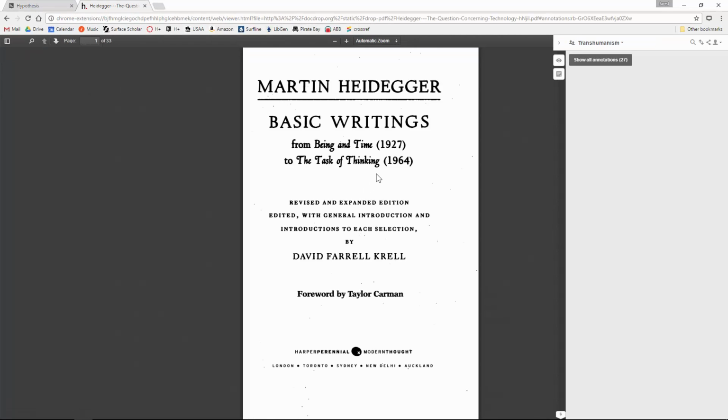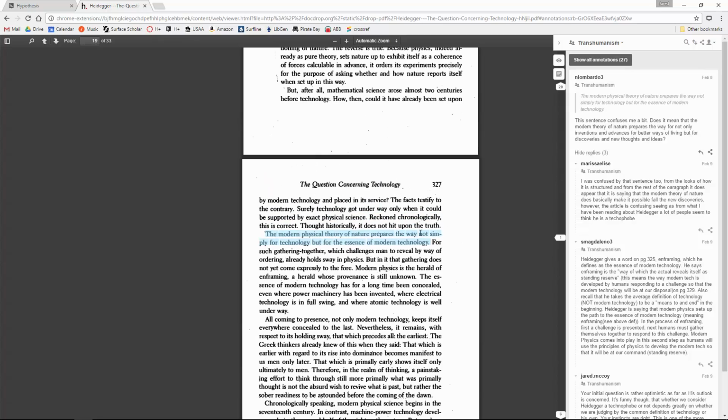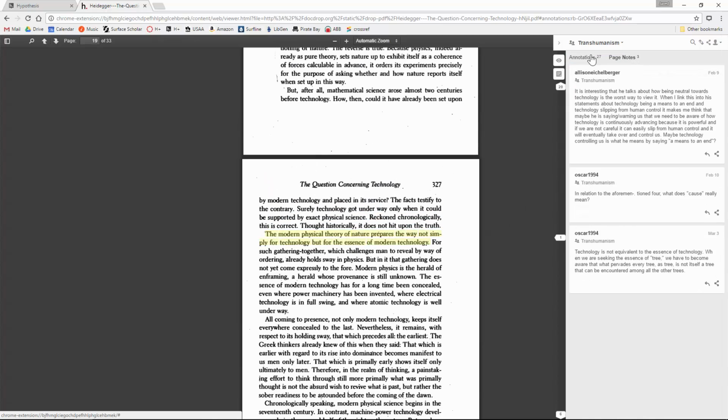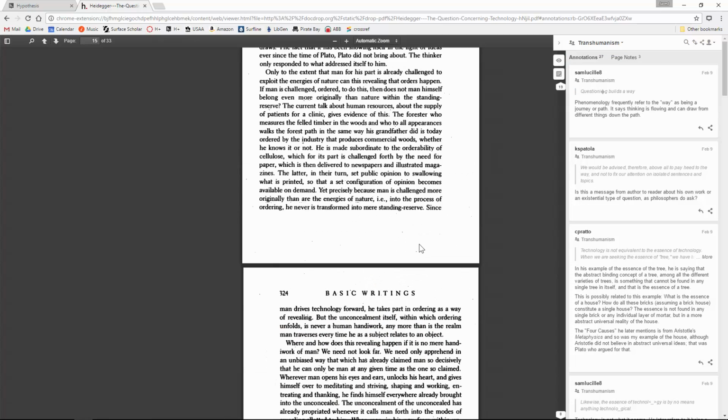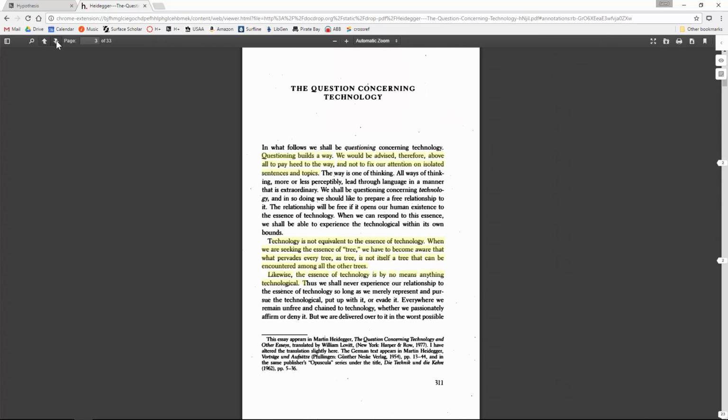Clicking the link will automatically scroll to the quoted text, even in PDF documents. As long as it's hosted on a Hypothesis-friendly URL, I have the option to search and navigate the PDF and its annotations natively within the browser. As long as the PDF has a layer of selectable text, annotation works more or less the same as with a web page. I can highlight and annotate a passage, or just highlight it, for my personal reference.